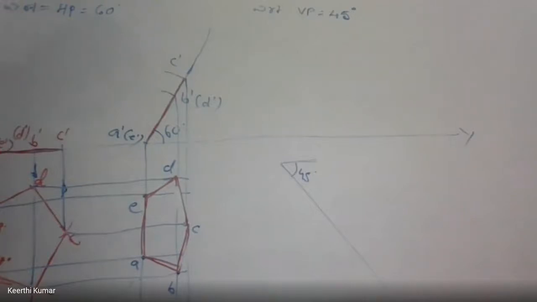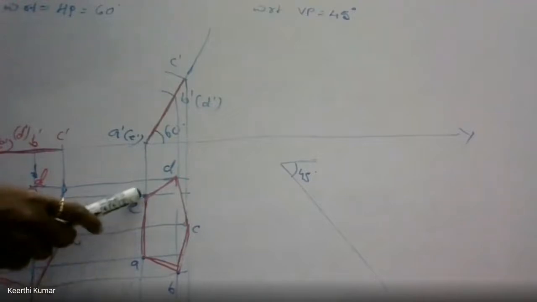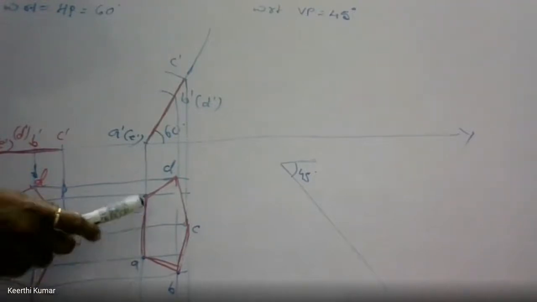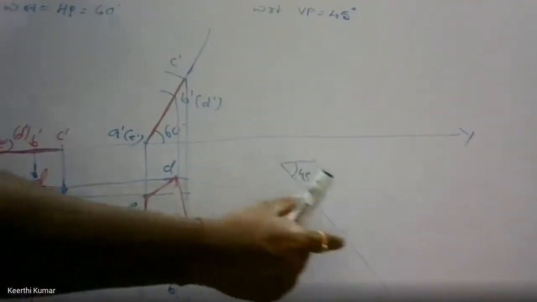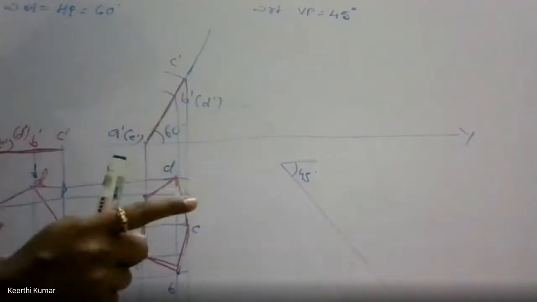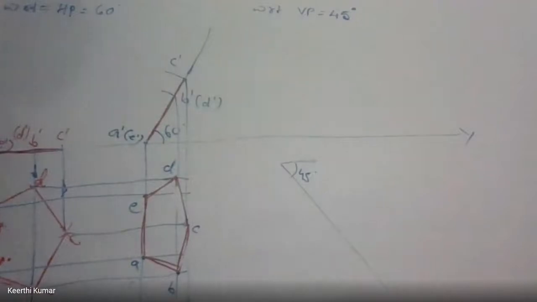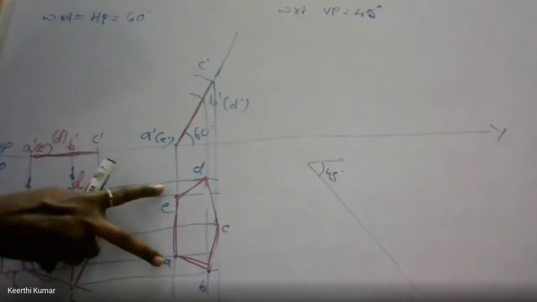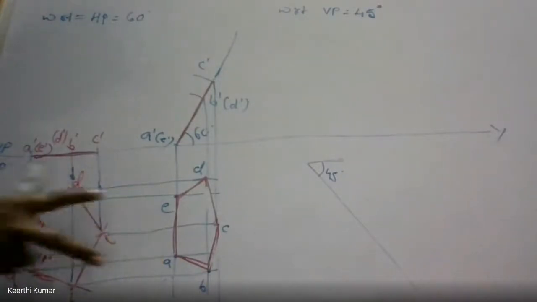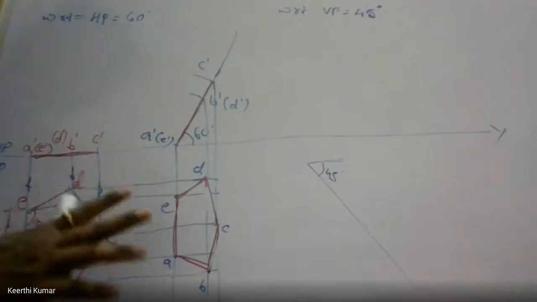It is resting on what side? What is the name of the side it is resting? It is resting on AE. This is the side on which it rests. This side has to come on that 45 degree. So what I told, whenever the same line is rotated, beta is required. Let me check that. How to know that the same line is rotated once already? Check the length of AE in the first position. Check the length of AE in the second position. Whether the length of AE is reduced? No, it is not reduced.